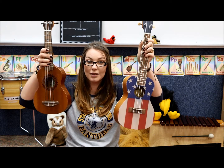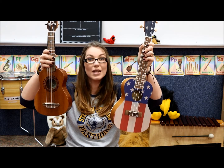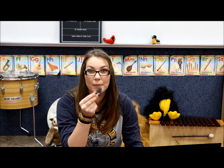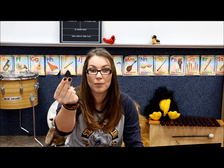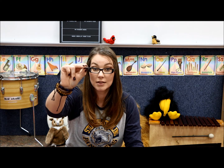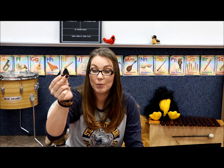All right. Now, I told you I had one more thing to show you guys. Something super amazing, something super duper awesome that's going to change the sound of every one of these instruments. Are you guys ready for it? What am I holding here? This, ladies and gentlemen, is not a guitar pick. It is a special ukulele pick.